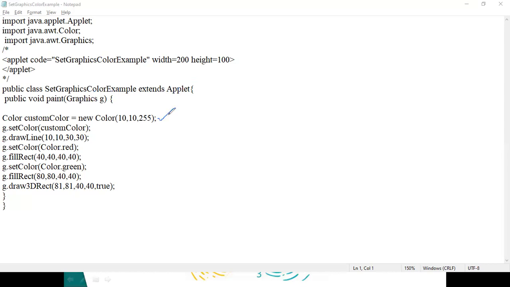Now I'm creating an object of the Color class. Here I want to pick the custom color which I need. This is a color code, beta. You can Google it. You'll get different colors, right? Every color has its own code. Now I'm taking some color, I'm storing it in the custom color. That custom color I am setting. For that purpose, I'm using the setColor method, right? Now, whatever line or rectangle or triangle you are going to draw is going to use this particular color, right? Now, what I'm going to draw is the line. This is the x-axis, this is the y-axis, this is the length and width of the particular line, right?